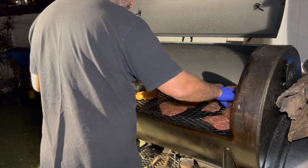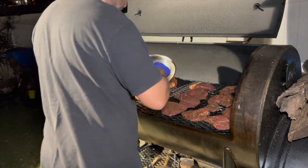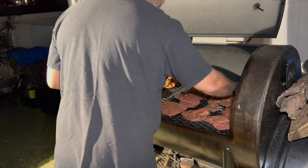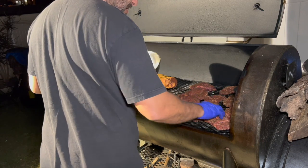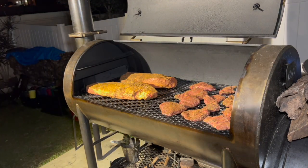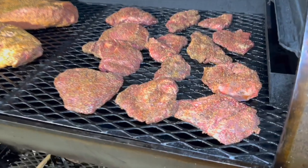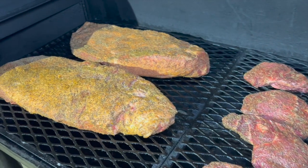Put the big one in the hot spot right here, small ones here in the cool side. I don't want them to burn or to get charred, so this is good so far. For now, beef cheeks and brisket.